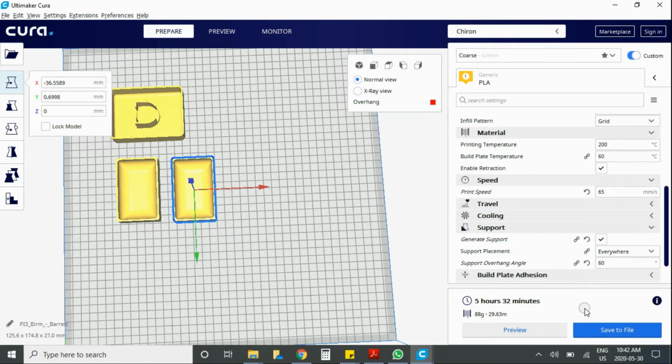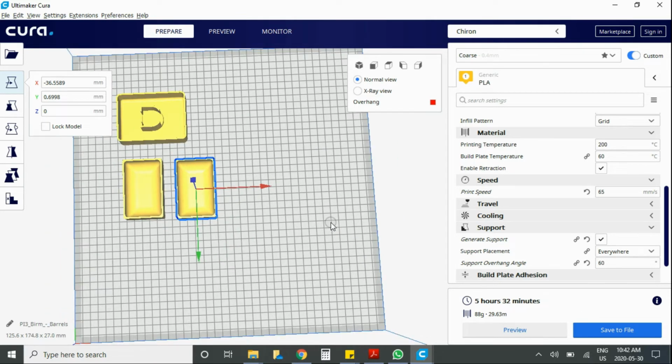And the cost for this is going to be $2.03. So $2.03 plus your $5.49, I think it was in the other window. So you're looking at just under $8 to print all this without your power. If you include the power cost, you're probably about $8. So those are the 3 pieces that we're going to print, and we'll show you how they look and how they sit in the actual brass insert.